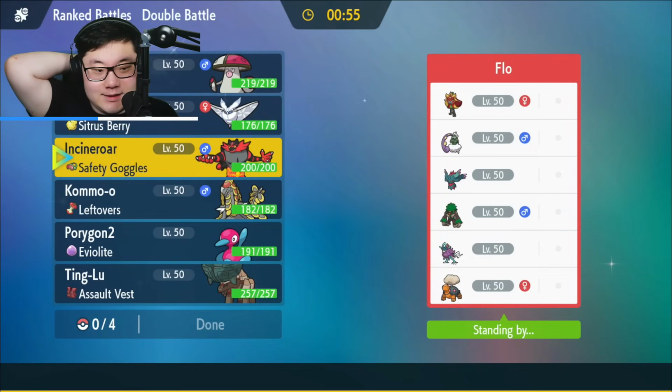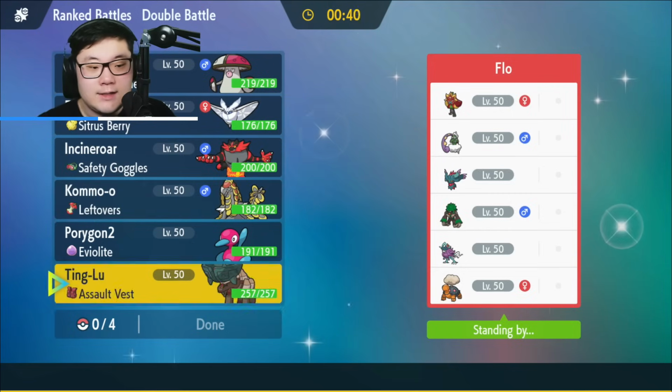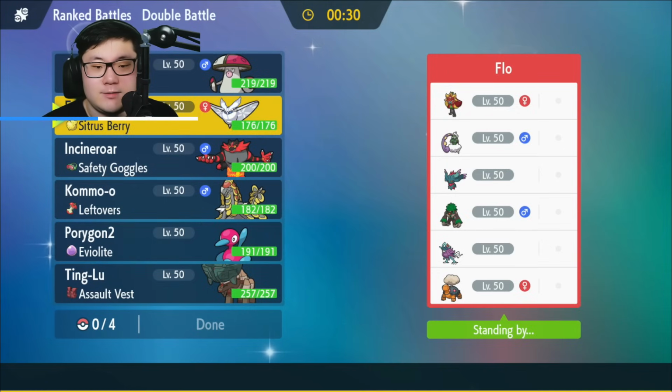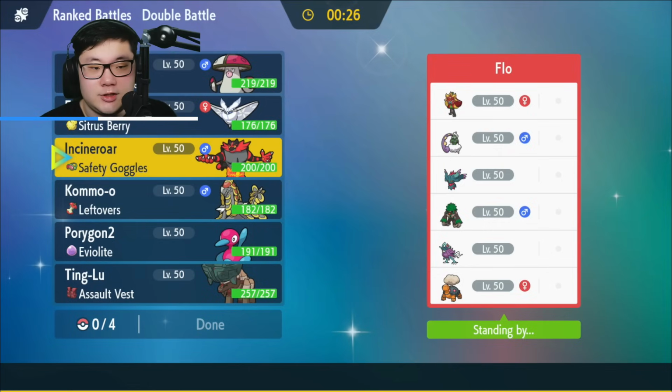I'm also worried about Grassy Glide stuff, so this is not going to be an easy one per se. I think it could be manageable, but I don't think Clodsire is really it because there is the Flutter Mane and there is the Walking Wake, which are pretty big concerns to Clodsire. Ting-Lu's pretty good, Porygon2's pretty good. Amoonguss can be okay, I think, in this matchup because it can Spore the Torkoal, but I'm not exactly 100% certain. I might want to bring Frosmoth because Tornadus lead I think is probably the scariest, I'm pretty sure.